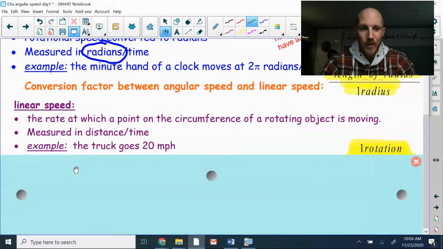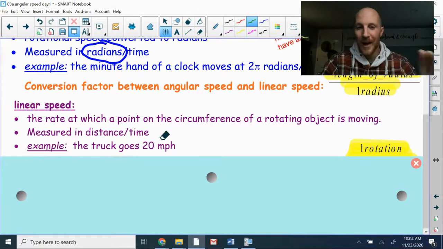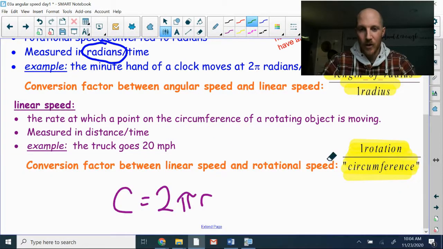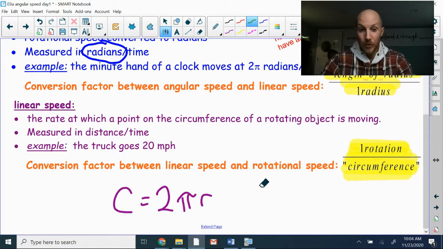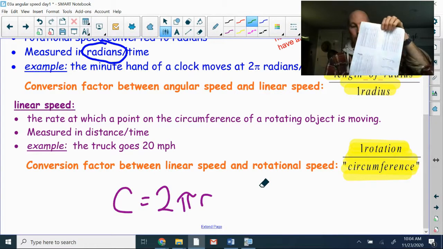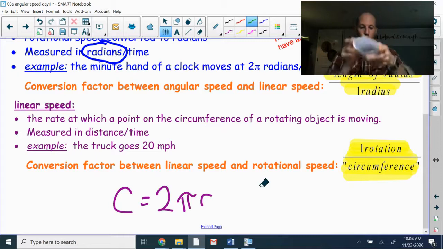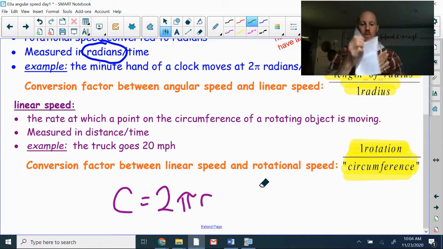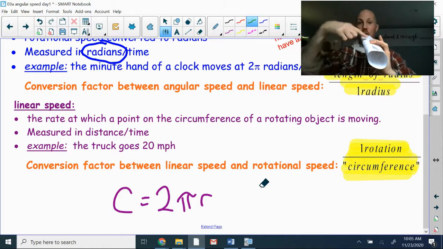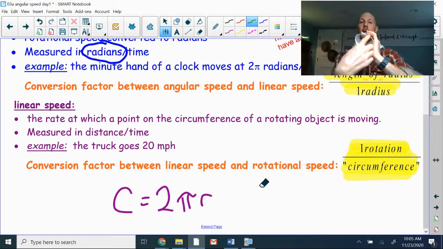Centimeters per minute seems to me like that's going to be a linear speed, distance and time, centimeters and minutes. So I have a linear speed. I was given that, and I am asked to convert that into rotational speed. So remember, our notes page, top rotational speed, bottom linear speed. Roll this into a circle. Oh, it's creasing. So we can make linear speed and rotational speed touch. Top of the page, bottom of the page.